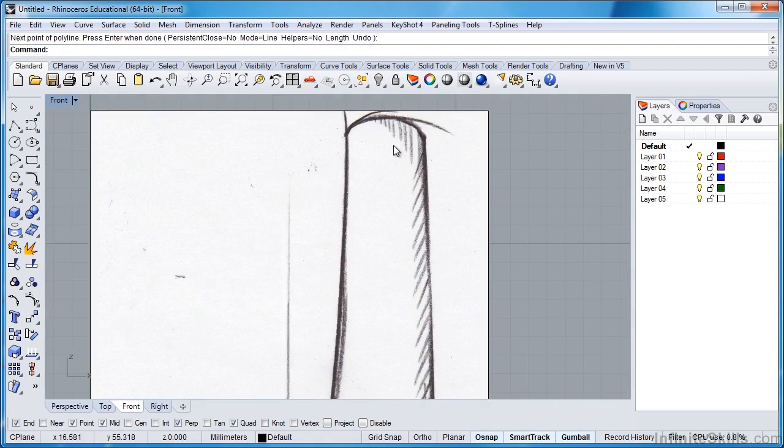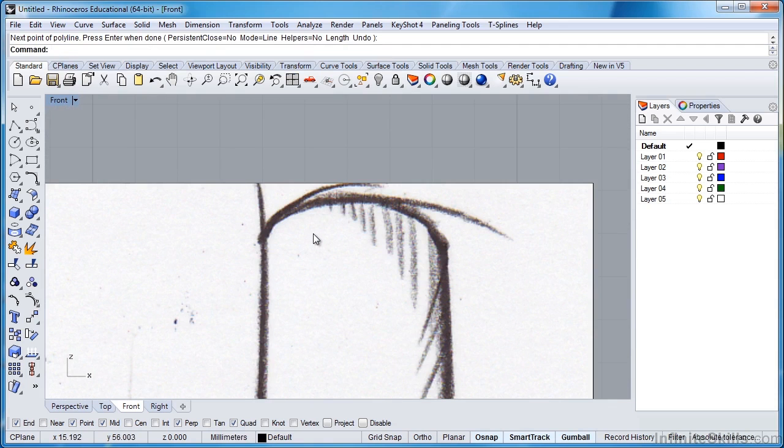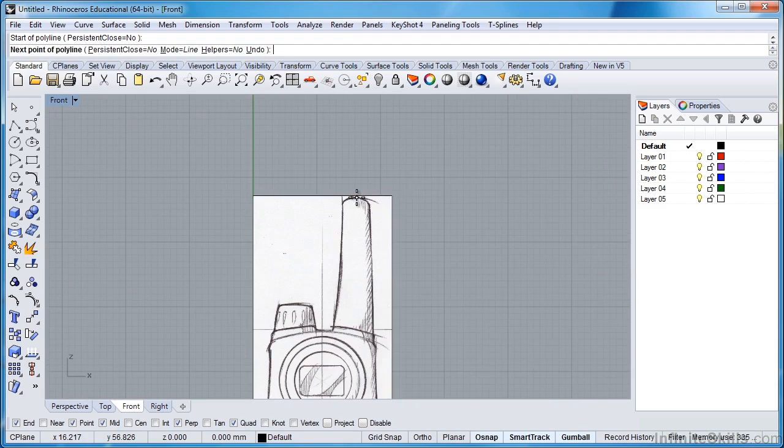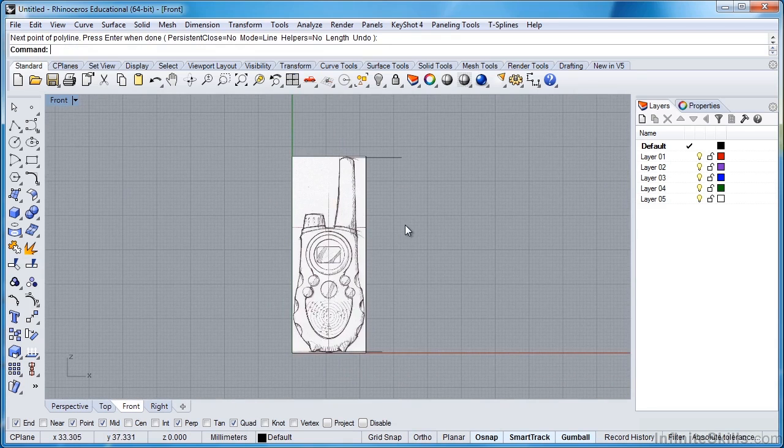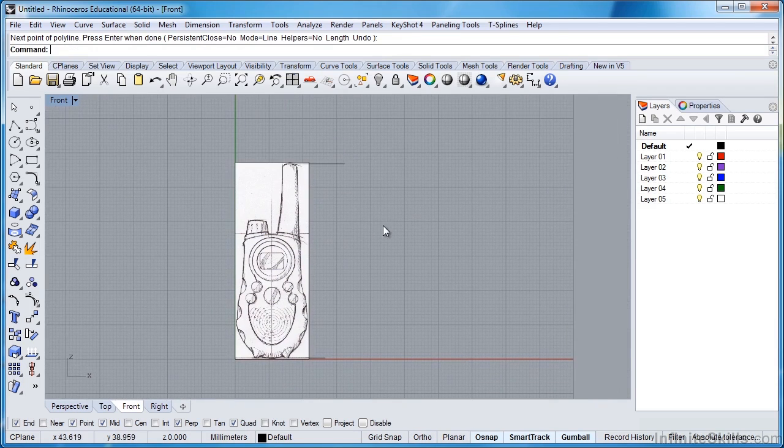Now I'm going to go up to the antenna here, and I'm going to apply the same command again. So instead of choosing from the toolbar here, remember if I want to apply the same command, I can just tap the spacebar, and now we're starting our polyline again. This time I want this to be centered right about the tallest point of our antenna there. So I'll just click once, hold down the Shift key, and drag out. I have two lines drawn here, and I can measure these lines to find out what size this object is.